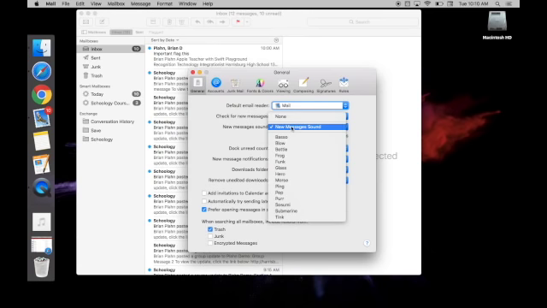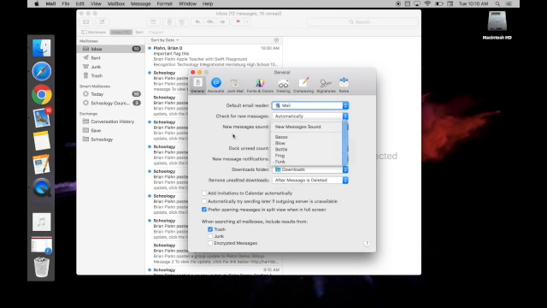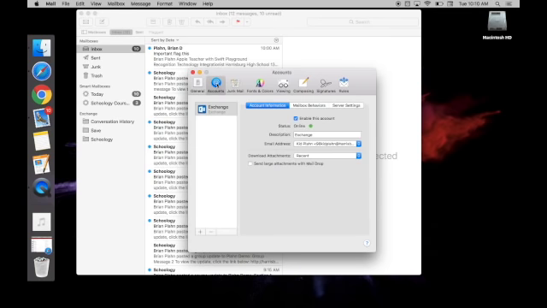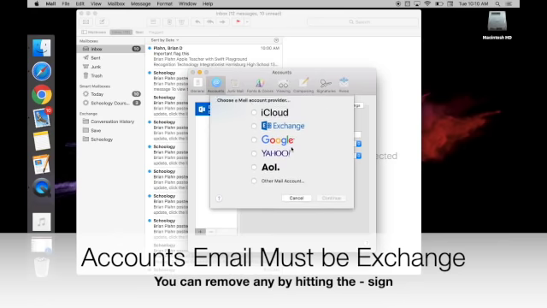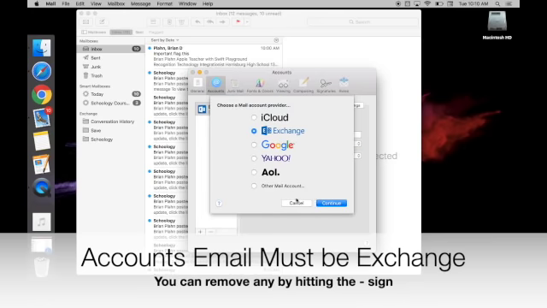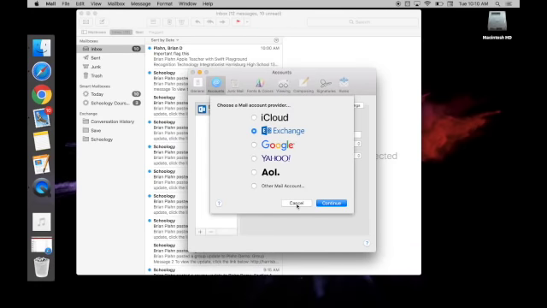If you do not like the sounds, the little ping that comes every time you get a new message, you can change that to none, or if you have another one that you prefer. Going on, if you choose Accounts, you should have Exchange chosen. If you have Google, it is not working. So you will want to remove it and add, choose Exchange, and then type in your Harrisburg information.